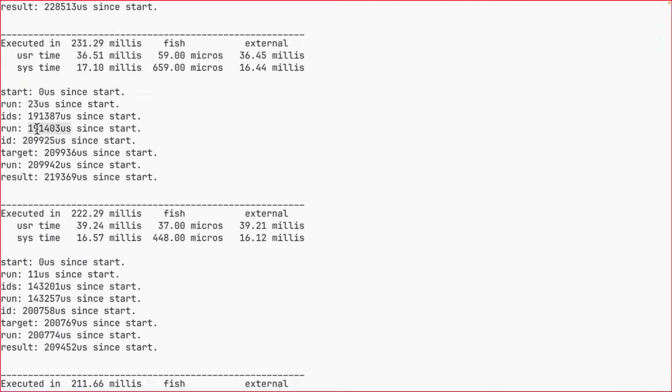And this one, it didn't take that much time for it to do the microseconds to do the ID actually. So where did we use up the time? In between, like this is only 23 microseconds, yes.